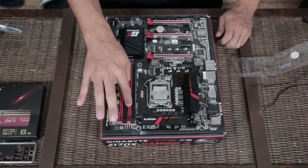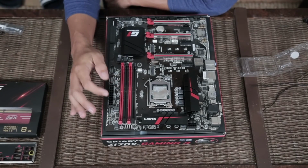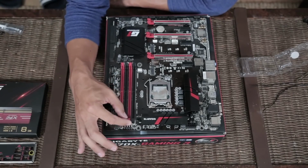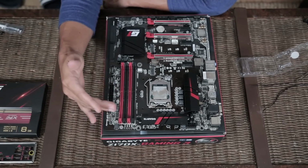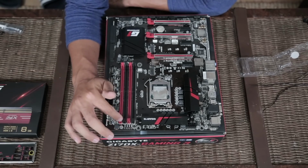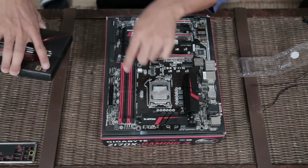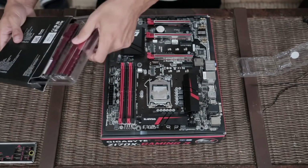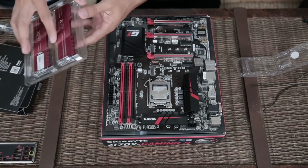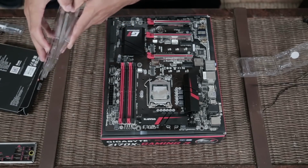Next thing we're doing, these are the RAM slots. Because motherboards these days are fairly nice, this isn't just, you know, painted red and painted black to fit the color scheme. I mean, it does do that. But you'll see these are dual channel RAM slots. Now I could go on about that, but just know that because they're color coded, if you get a dual set of RAM sticks, which you typically should, you will place the RAM sticks into the corresponding colors.